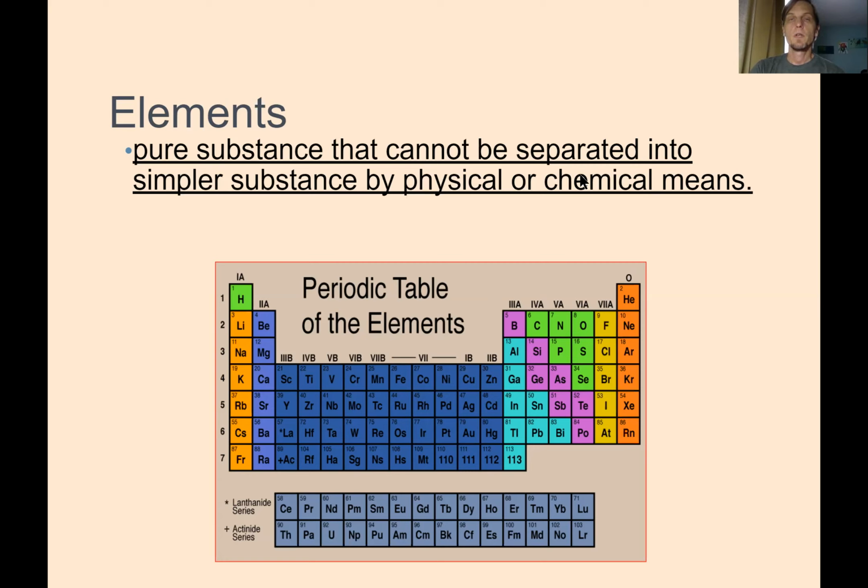Again, more detail. So elements are these. When we say elements, we're not just saying earth, wind, fire. No, very specifically, when we're talking elements, we're talking about these things right here. If we go way over to the far right, we have helium, neon, argon, okay? Fluorine, chlorine, oxygen, nitrogen, carbon. You might have heard of some of these before. You don't have to memorize this at all. I just want to say the names to you so you begin to get a reference of what some of these pure substances are as elements.